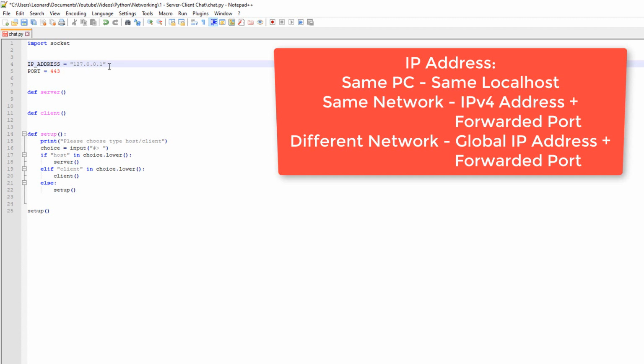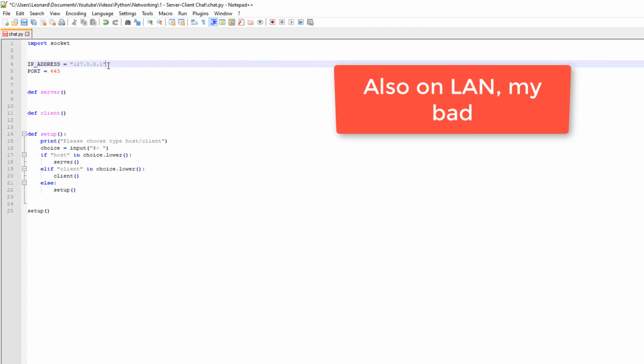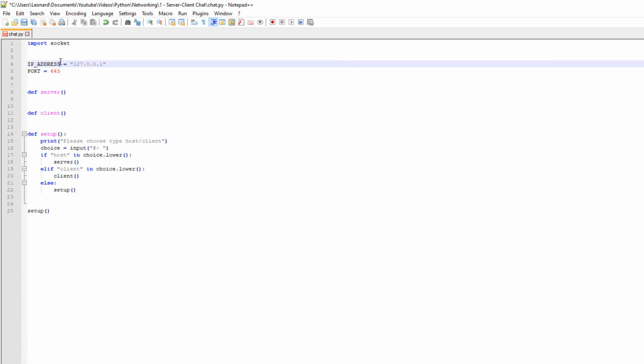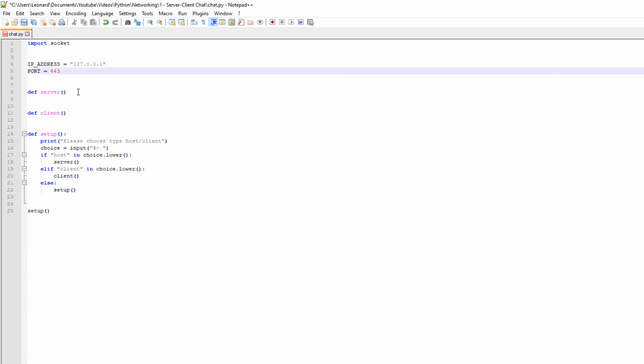You can get your IPv4 address by running ipconfig on Windows or ifconfig on Linux, and you'll see your IPv4 address. And if he's not on the same network, this needs to be your public IP address, and you need to have port forwarding enabled. But because we're testing it on a local machine, we don't need to do any of that. We're going to start with our server function.